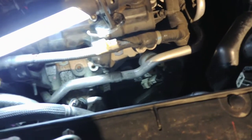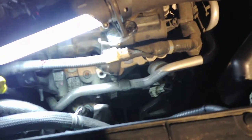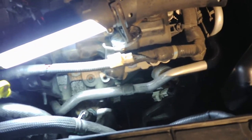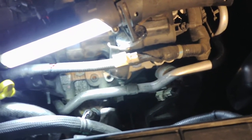So I think that's about it for a bank 2 P0430 on a 3.6 Chrysler. This is a 2012 Dodge Avenger. I know on the Caravans and such, I think I had to pull the fan and stuff out on the radiator, but anyway, this covers the 3.6 Dodge Avenger.